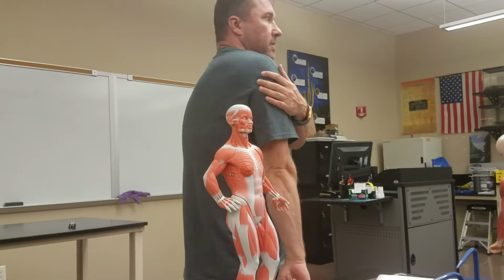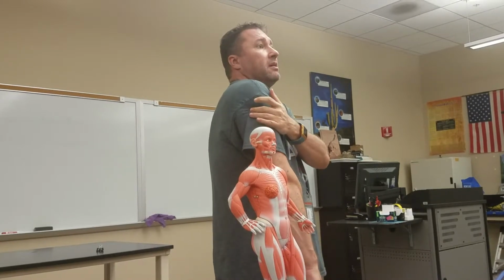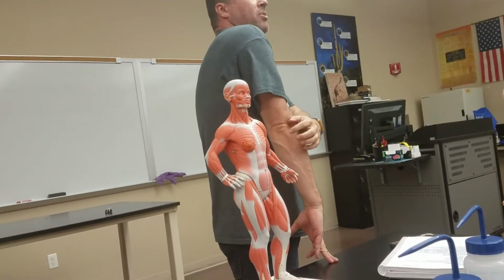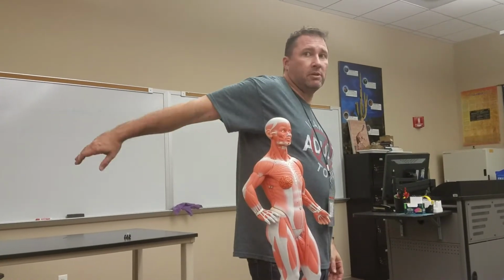Triceps brachii, here on the back. It's got 3 heads. One originates on the infraglenoid tubercle of the scapula, upper third of the arm, lower third of the arm, and it inserts into the olecranon process of the ulna. It extends the forearm and arm. It does both.